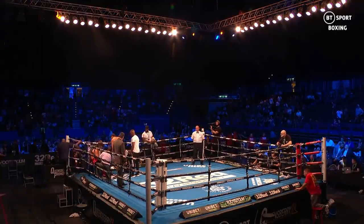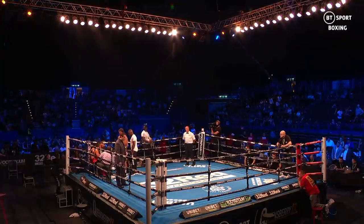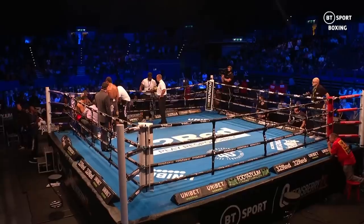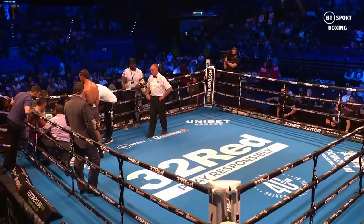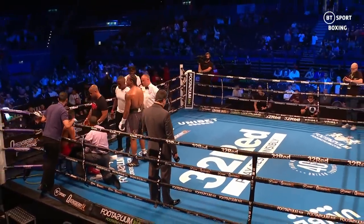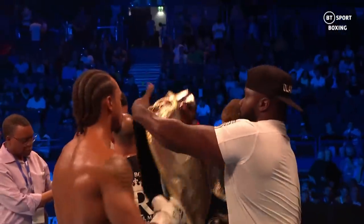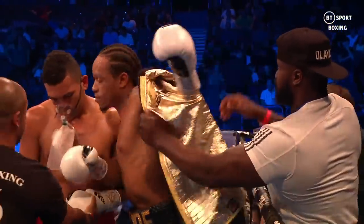Teran is sat down on Anthony Yard's stool, and obviously we want him to be OK before we move on. Anthony Yard is concerned over there. Teran is taking oxygen, as you can see in the background — that's two shots that hurt him badly to the body, and of course all the necessary medical measures are now being undertaken. He would have liked probably a few rounds under his belt looking at that Lyndon Arthur rematch, but he don't get paid for overtime. He's tested his opponent out downstairs and he hasn't been able to take his power, so it's a good night's work — he's looked good. Much harder contests are going to come, and they will look forward to that Lyndon Arthur contest.